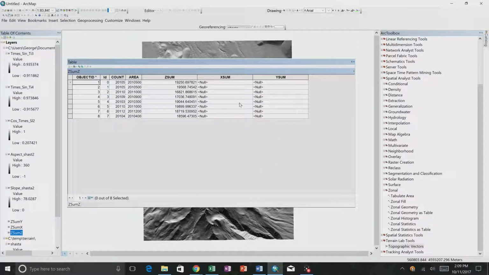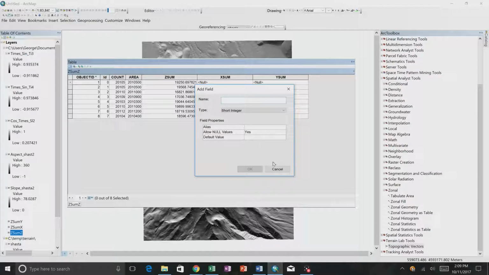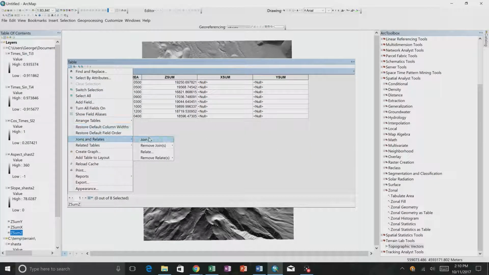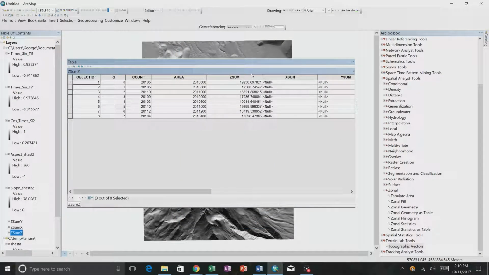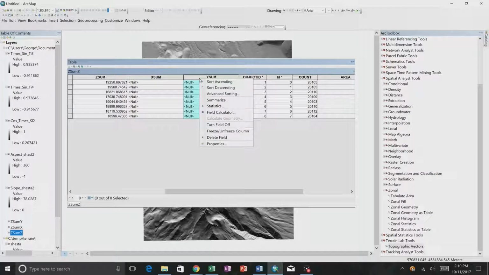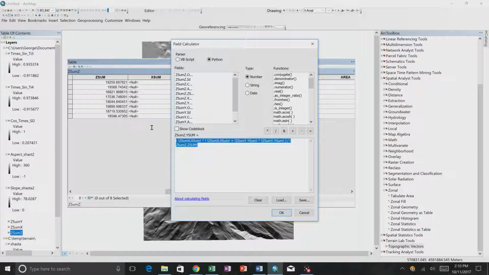Okay, so now I have all three in the same table, and I'm going to join them each individually, by ID. Okay. And then I'm going to calculate this value, so I'm pulling the value out of the other table.